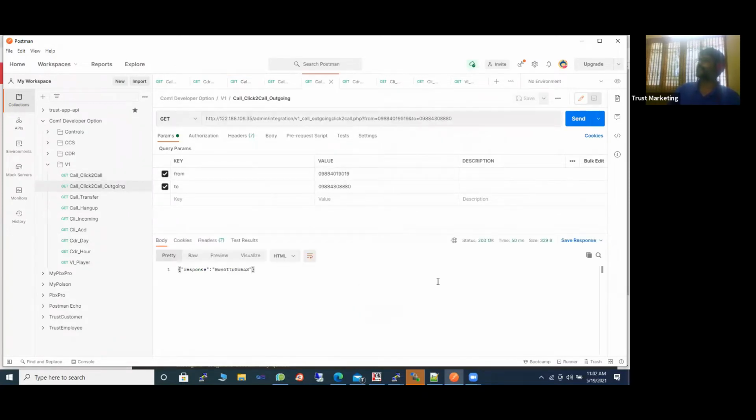And this is connecting two external numbers. For example, something like Ola. You do not want your employee or your customer to know your number, like Ola. What you can do is use this functionality. Give both the external numbers. This will dial the first one, your employee or anybody, and after he picks up, it will dial the other number, the customer number, and get it connected. So this is connecting two external numbers, click to call outgoing.